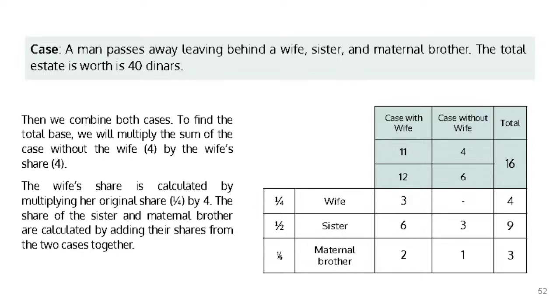Now the rest of them, they're going to combine the two cases over here. 6 plus 3 is 9, and 2 plus 1 is 3. So the difficulty here is that the way the case is structured, you have to remember multiple steps. Okay, so we're going to repeat, because some of us are lost, right? This was hard. This is the hardest one probably, right? Actually, there's harder than that. Yes?